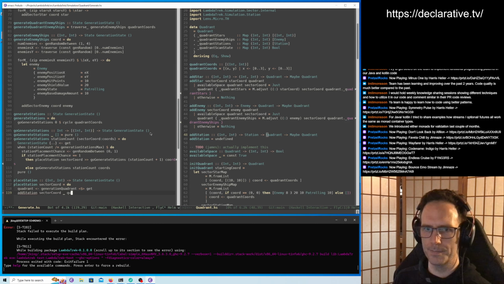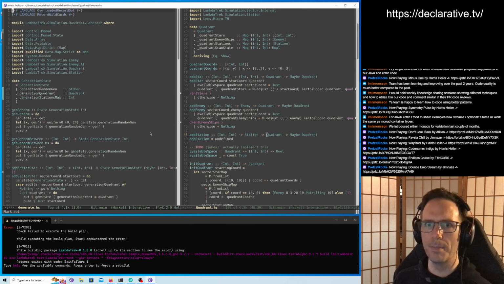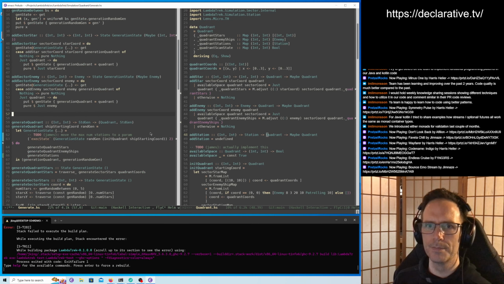And quadrant. Now that is a maybe. And so we wrapped it up here. Add sector station.